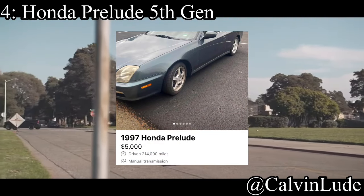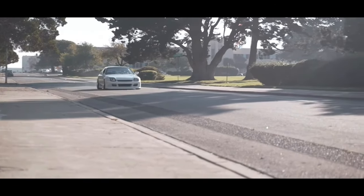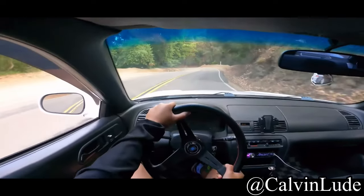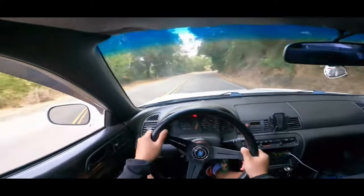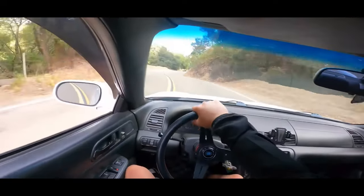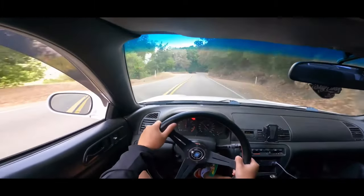Number 4 goes to a Honda — the Honda Prelude, fifth generation, which is the newest Prelude ever made. Since you never see them, you might think they're rare. They come with a 2.2-liter inline-four making 197 horsepower and are front-wheel drive — which is frustrating because this car looks exactly like a rear-wheel drive car. They're very reliable, look incredible, and are an amazing daily driver that can still be fun. Just like the Saab 900, this is another good investment — give it two years and it'll be over $5k.